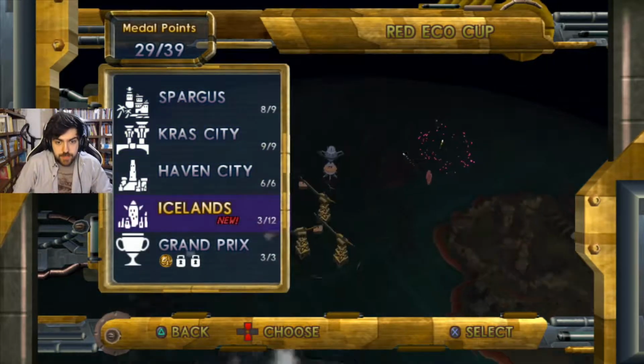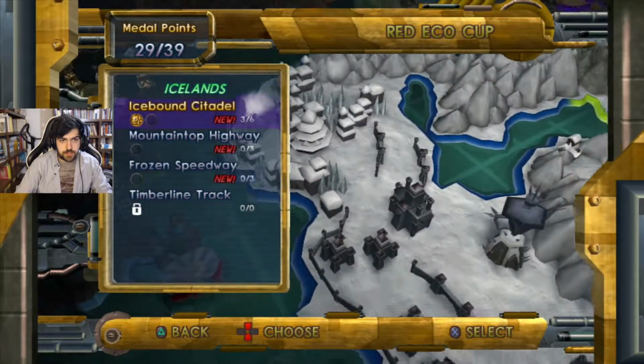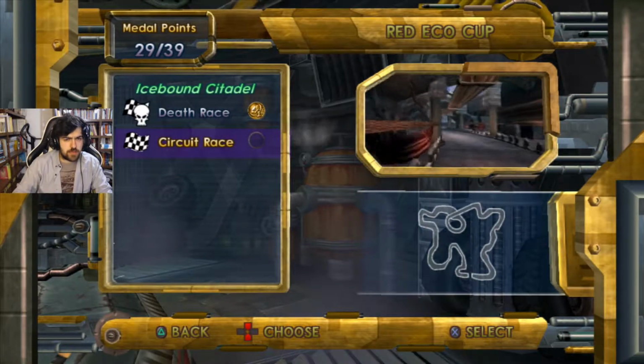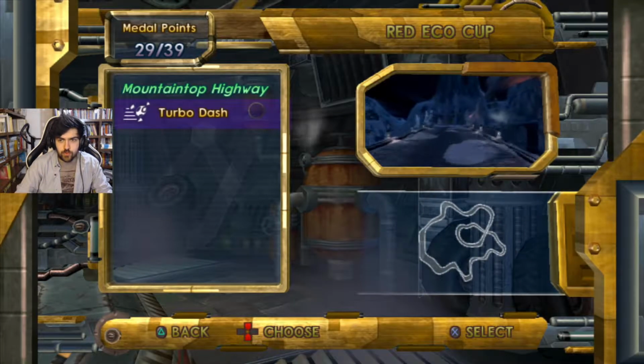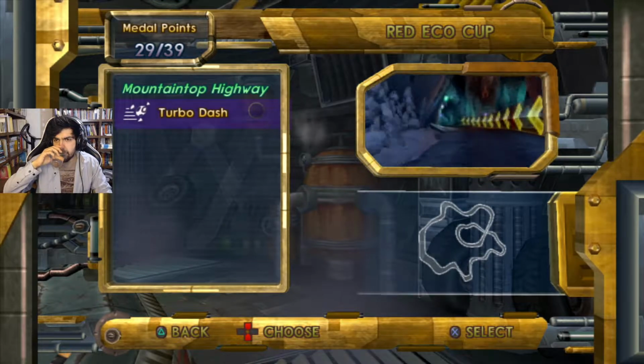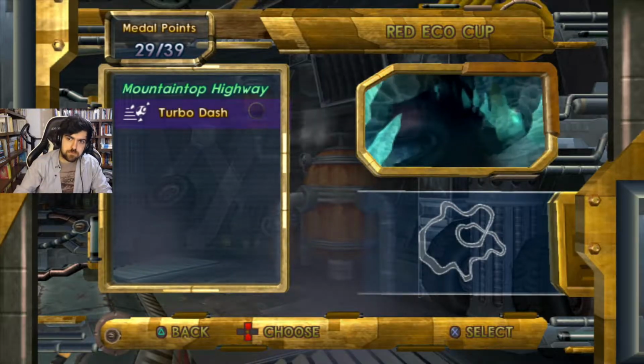Okay, Iceland's Icebound Citadel. I don't think I want to do another race. I just did one. That was too intense. Let's do Turbo Dash. Lots of terrain shifts and challenging turn approaches. Look for a clean line through the rolling tundra and make jumps where you can cut corners. Have fun.